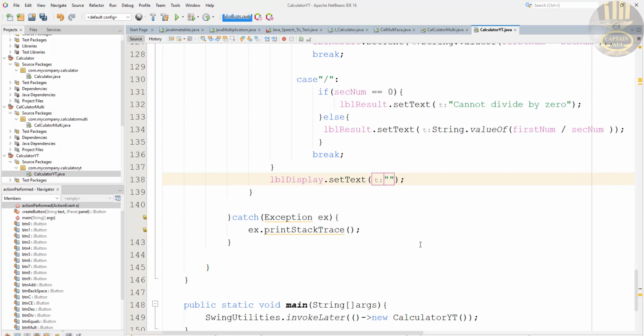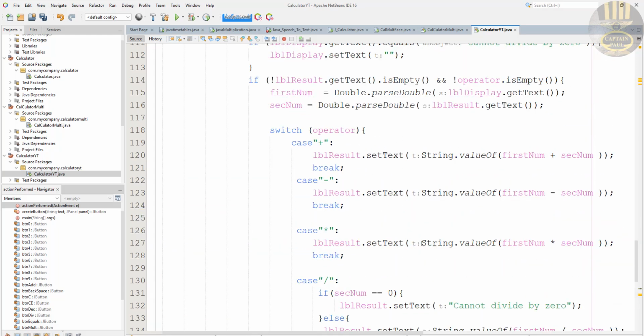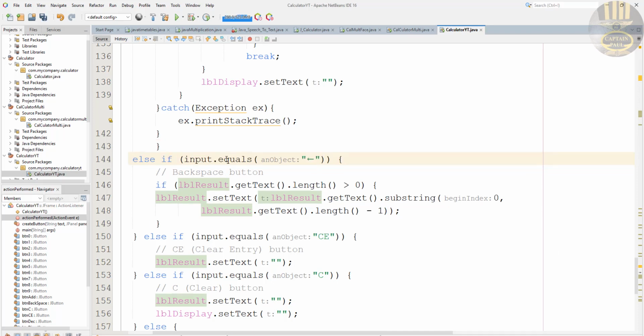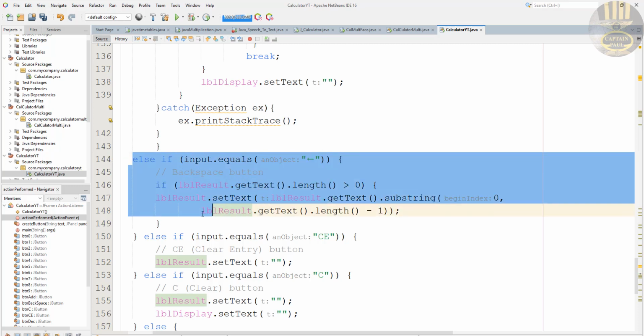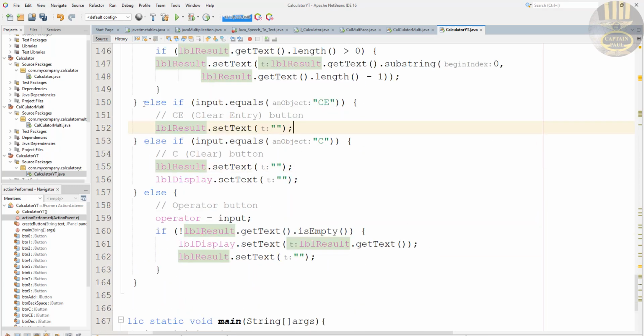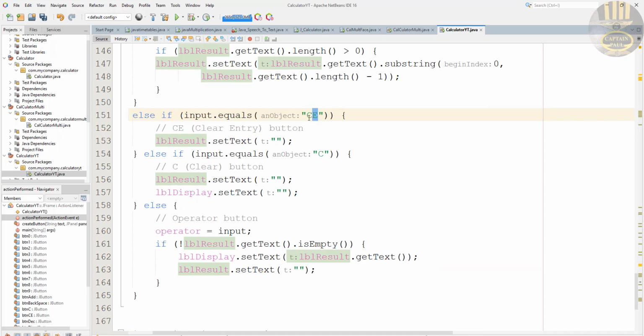Okay, so all of the other operators are taken care of. We now need to have a go at the rest. And right here, guys, all that is left for us to do is to take care of the backspace. That is the backspace. Okay, so if the sign is the backspace sign, this is what we want the system to do here. I had to speed that up because it's taking too long. And here we have the clear entry. If it's clear entry, just clear whatever we have in here.